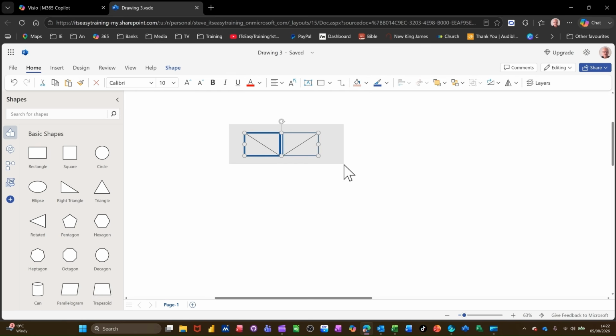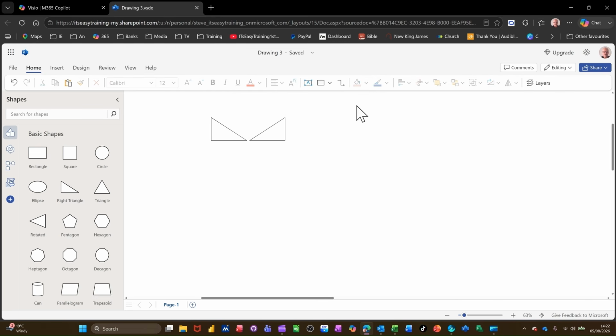If you highlight it, you've got the option of grouping these shapes. So if I click on this little arrow, you'll see group as an option, and then that now becomes a set, a pair. You're moving them about, they are one thing, like so, moving them about. So you've got that option. You can create your own little shapes if you like, if you want to play around doing that.